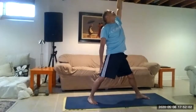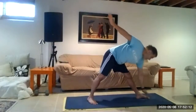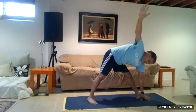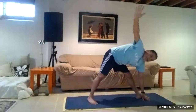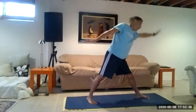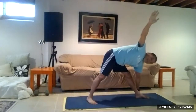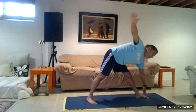Let's stretch your front arm up, back arm backwards, downwards. And let's go this time inside of your foot, and place your hand down and your right arm up. So now you're gonna notice what part of your hamstring is being stretched, as compared to, let's go up again. One more time, let's go up. And this time bring your hand forward over your foot, and see what part of your hamstring is being stretched. So they both are important, both positions. And let's go back up again.